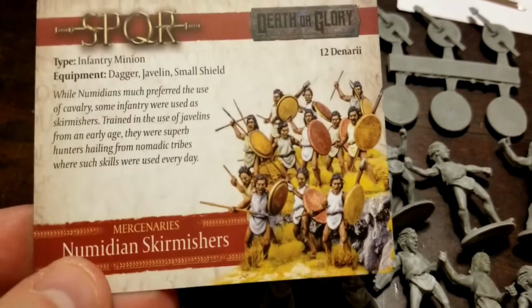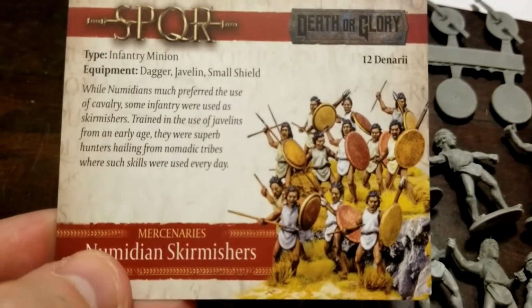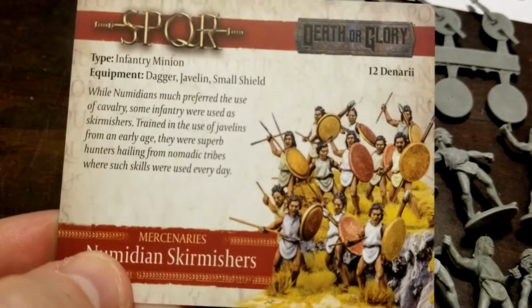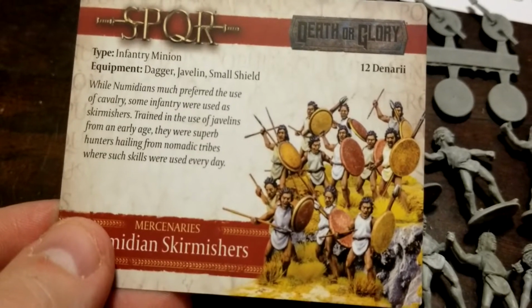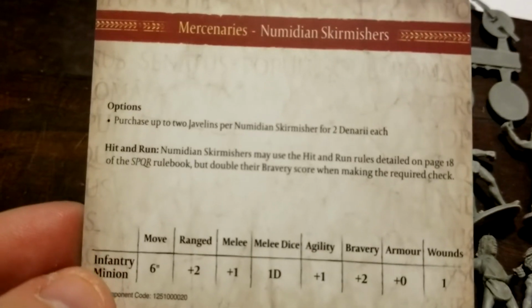So why consider these guys? They're infantry minions, of course, so not heroes or anything like that. They come with a dagger, so they can do a little bit of work in close combat, but that's really not where they're going to shine. They do have the javelins for that ranged ability, and then a small shield. They start off with 12 denarii, but really, if you're running them with just the one javelin, you're not doing it right, because you just won't cause enough damage, I think, for the investment in these guys.